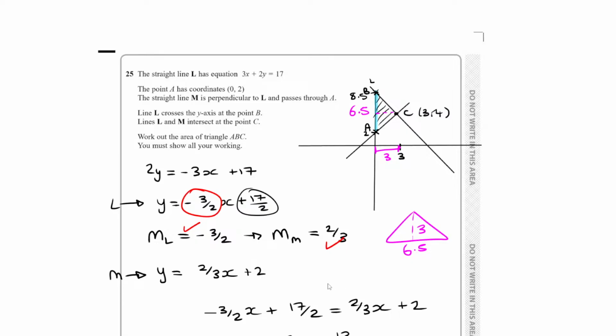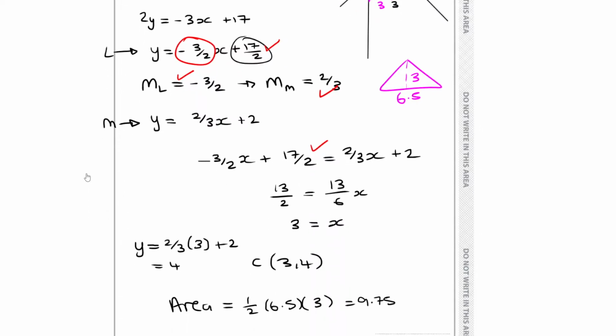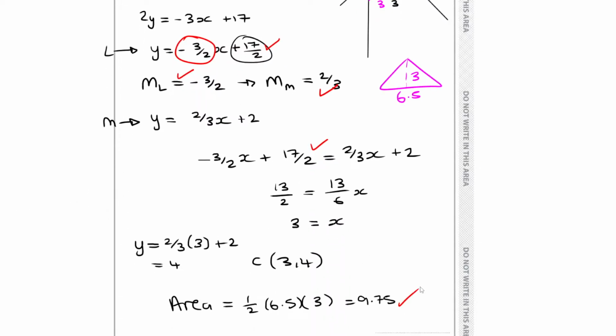Mark 3 gives the y coordinate of B as 8.5. So this bit here. Or I guess they would mark a diagram if you drew a diagram as well. Mark 4 is for the process to find the x coordinate of C or the y coordinate. For the first stage of this, so this stage here, not that you've actually found the coordinate, but for the process to find it. And then for some reason, they just skip straight to the final answer. So basically all your marks are in the first bit here.